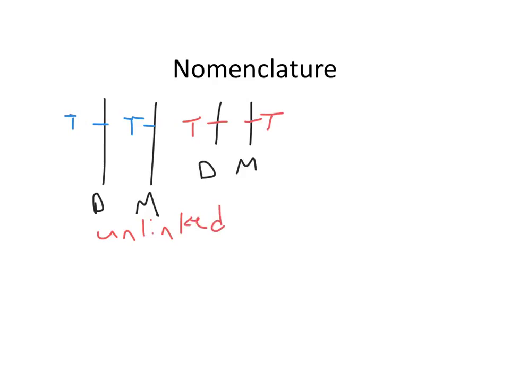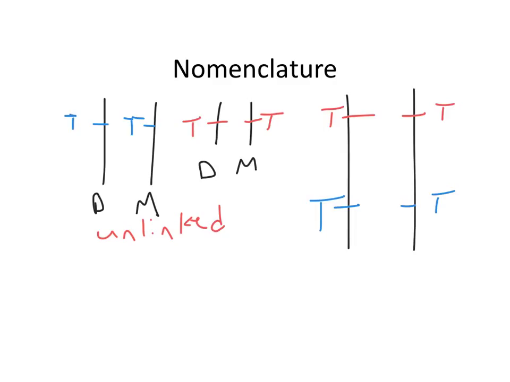What does it look like? What do I have to draw if I want to draw linked genes? They're physically, like these taped together coins, physically associated with each other, physically meaning that they're on the same piece of DNA. They're on the same chromosome. So I could draw a long chromosome. I could draw exactly the same genotype, homozygous for tails at the red gene, homozygous for tails at the blue gene. But now these two genes are like our poker chips, physically together. They're linked. They're on the same chromosome.